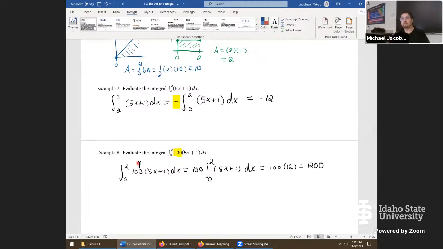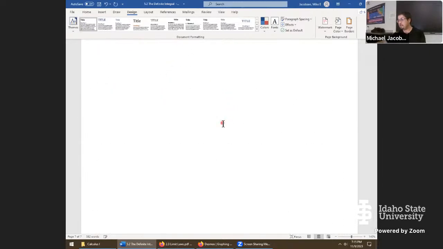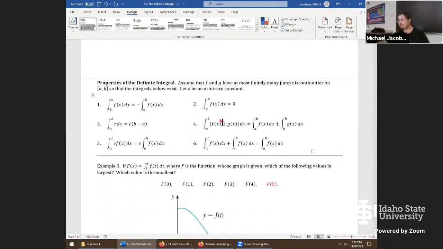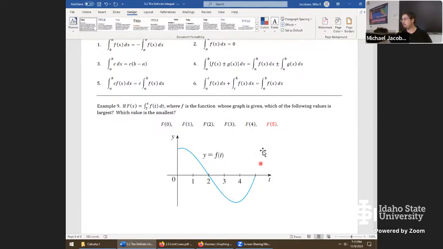The first part is definitely useful, but it's something that gets used in some more advanced classes. It could be used in probability if you're dealing with normal distributions, for example. And here's a problem that is very much in the spirit of the fundamental theorem of calculus part 1, in the sense that these are the functions that you deal with in the fundamental theorem of calculus, and same with probabilities as well. So this is a function F of x, which integrates from 2 to x, f of t dt, where f is the function whose graph is given, so here's f of t down below.